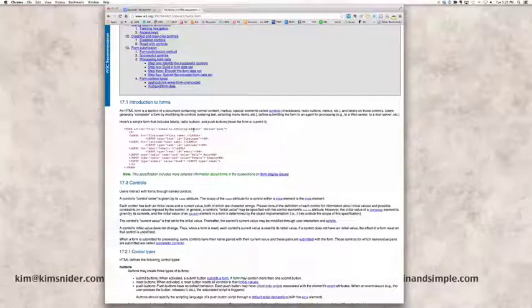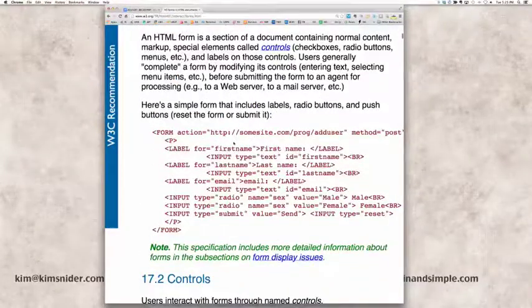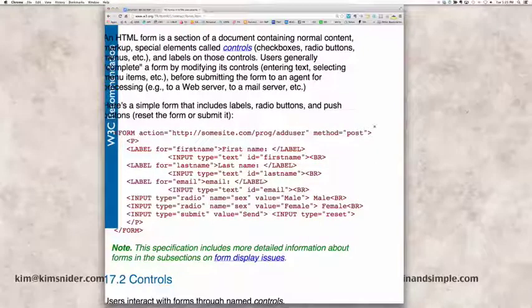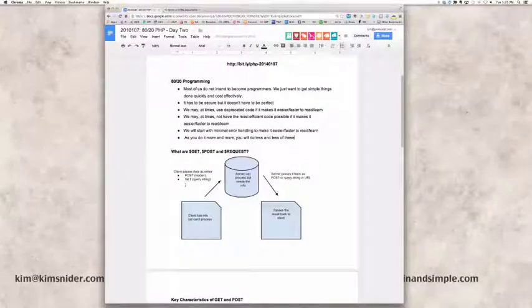So when you write a form in HTML, one of the things that you will see, the first thing in the form tag right here, is method equals post. Okay, so what that says is when we hit submit, we're going to send all the information in this form to the server as a post. So that's one way, post.